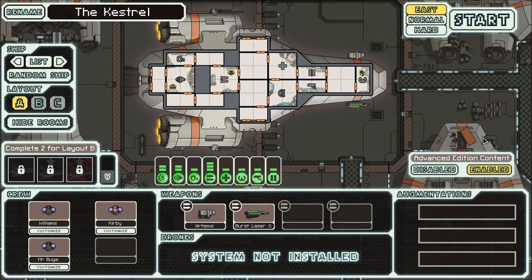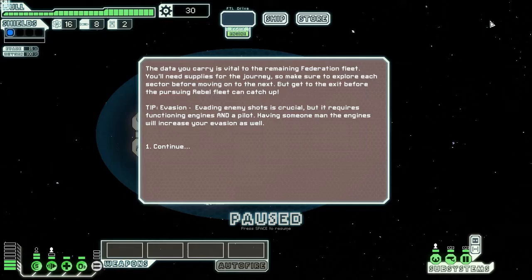I've had this game for probably a year, but I never played it until a couple days ago, and I absolutely love it. But advanced edition just came out a few days ago. I don't usually use the advantages and stuff, but I'm going to play with it on anyway. I'm going to play on easy, because I can't even beat the game on easy, so... I don't really care about customizing too much, so let's start.